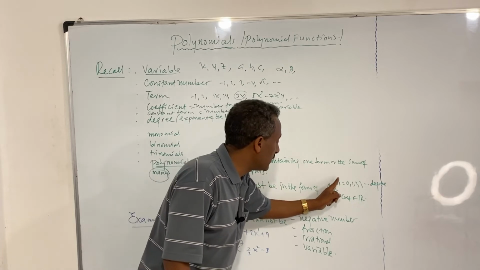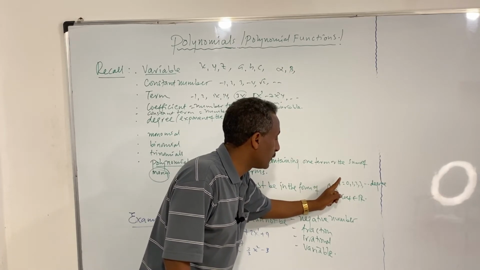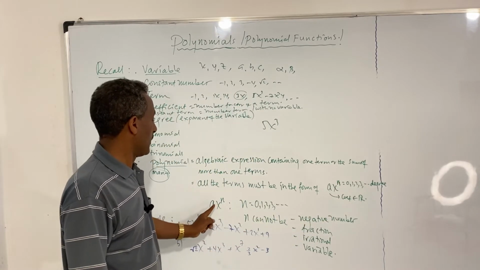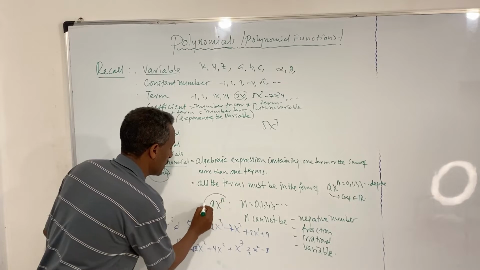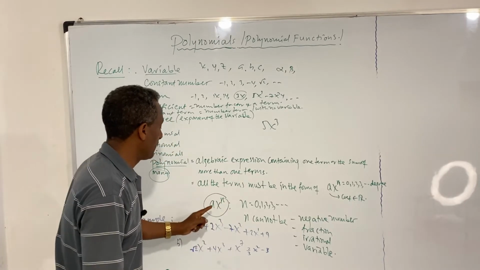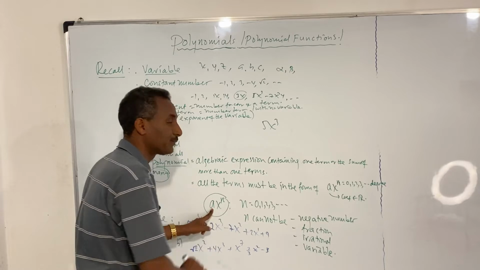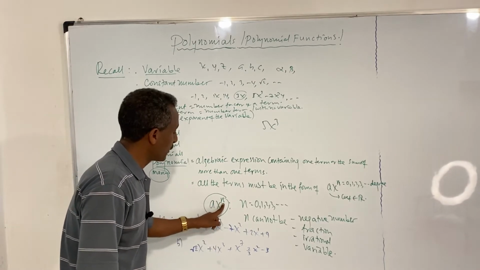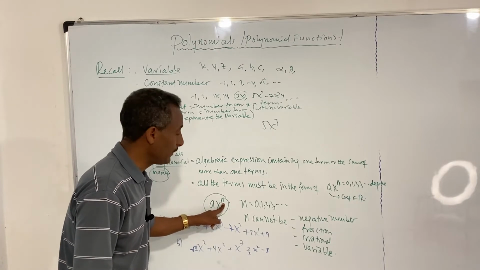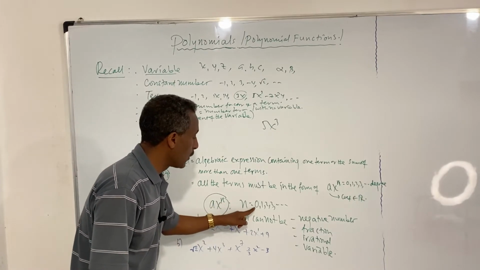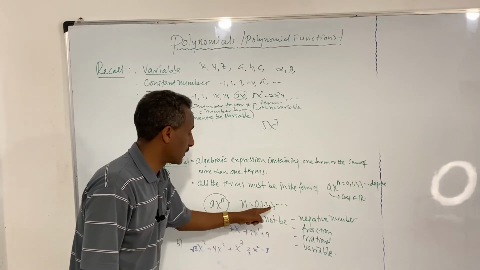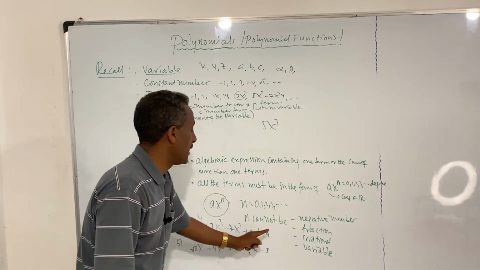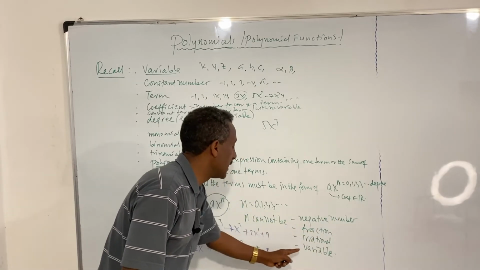At this place of exponent or degree of the variable, there should not be a negative number. I mean, look, every term of the polynomial must be in this form. In this case, a is called the coefficient of the term. This x is our variable, n is our exponent, but in this case we call it degree, and the degree of the term must be an element of the set of whole numbers: 0, 1, 2. n cannot be a negative number, n cannot be a fraction, n cannot be an irrational number, n cannot be a variable.